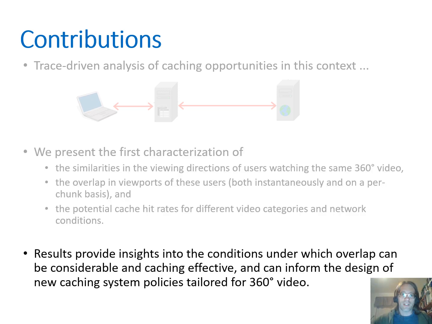Our results provide insights into the conditions under which overlaps might be considerable and caching effective. They can also provide information about how to best create tailored policies for caching of 360 video.